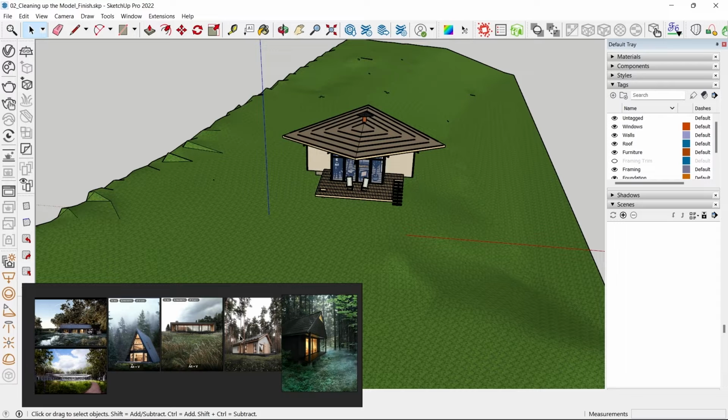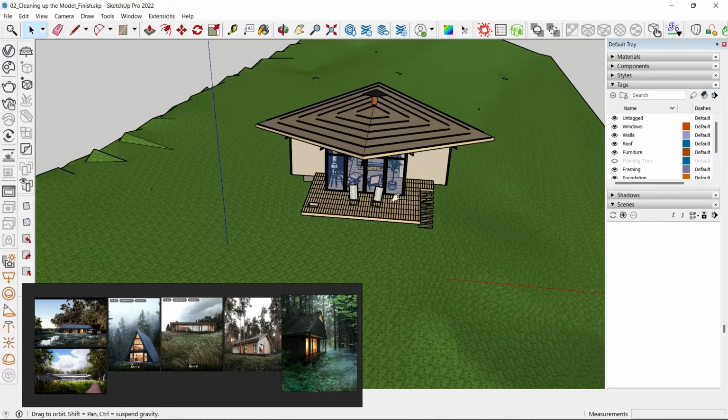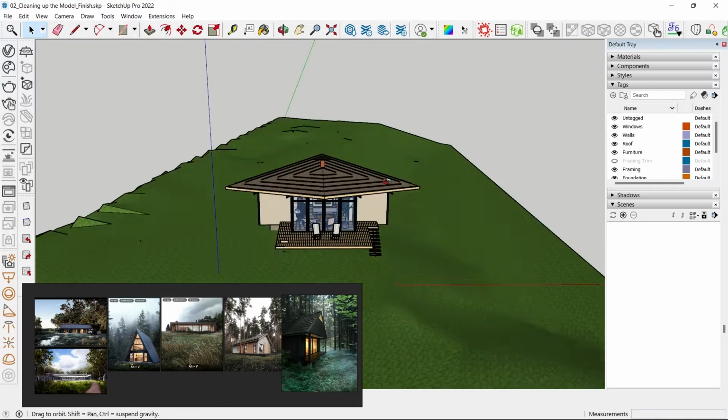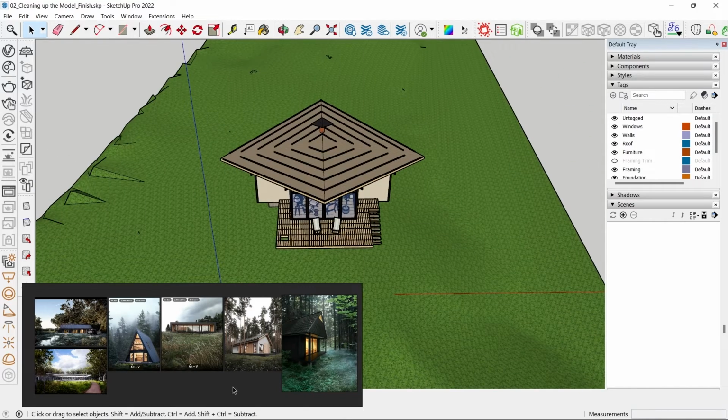If you're using two monitors, I would highly recommend placing this window on the other monitor and then working ahead with SketchUp. Alright, so that's how you use PureRef. This is a quick tutorial for you guys. I will be adding a detailed tutorial on various other options you can do with PureRef.